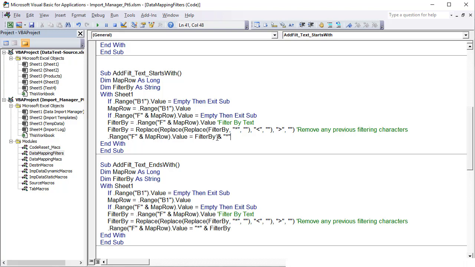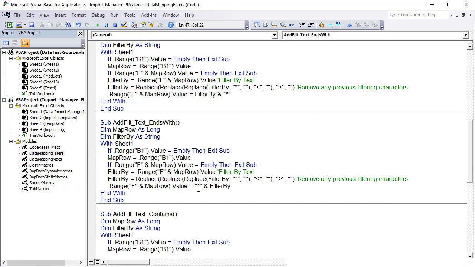Then once we have the string by itself, we can add f and the macro value equals whatever the filter by and the asterisk, because this is going to be starts with, so we want it to start with that, and then it can end with anything, which is the wildcard here. That's going to help us when we do our filtering. Now it's almost exactly the same with ends with, except in this case we're putting the asterisk at the beginning and ending with the filter by, also replacing the same field.